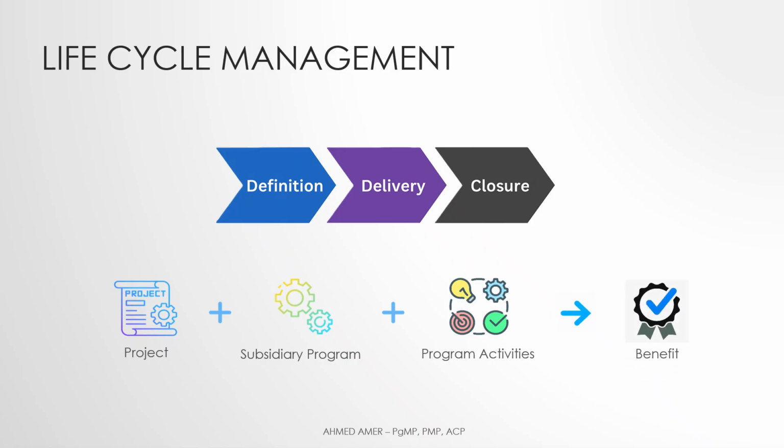And we mentioned many times that program benefits must be aligned with the organization's goals and objectives. So, how can we achieve the program benefits without having a sort of common and consistent set of processes that can be applied across the 3 program phases? Especially that all programs have their own level of uncertainty, change, complexity, and interdependency among their various components. The life cycle management performance domain has the answer.